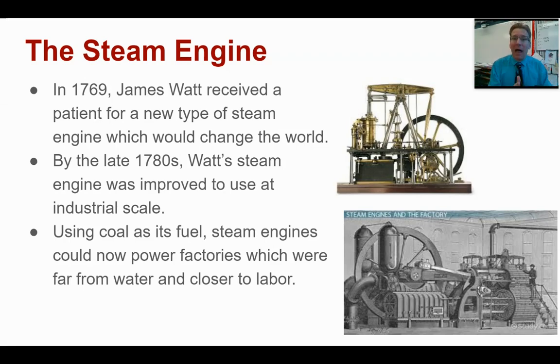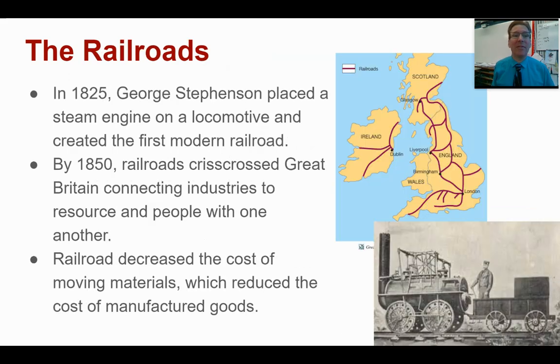See, we had to look at the supply of land available for mills. And once the water mill land is no longer available, now we're willing to spend more money to open a factory away from the river. So let's see what we can do with this steam engine to scale it up to industrial scale. So using coal as a fuel, you burn the coal, you boil some water, the water steams, it spins the engine, and now we can power a factory that is not near water. You can actually move it closer to your sources of labor and maybe even save a little bit of money on labor expenses.